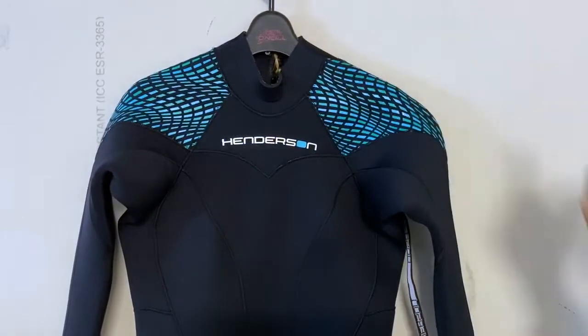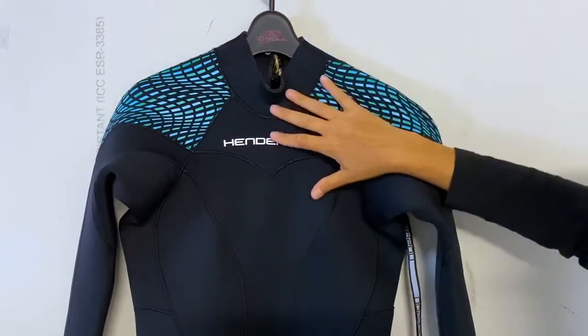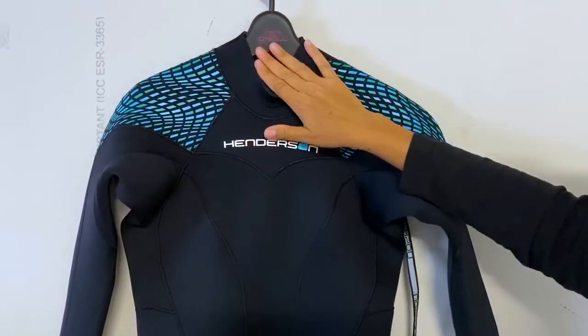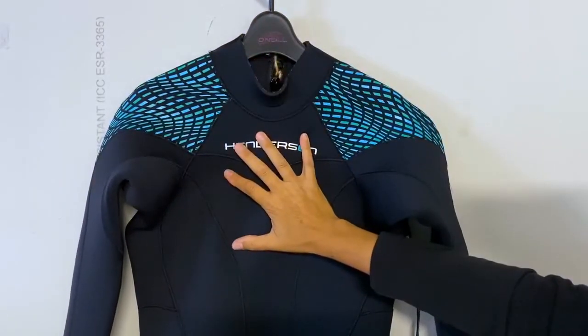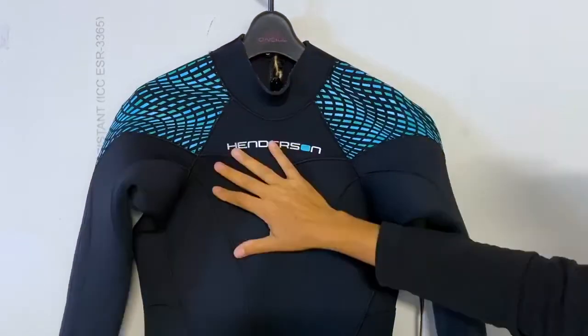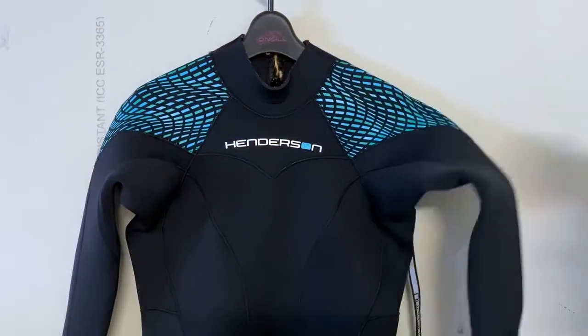Some of the big questions we get: does the suit hold up like traditional neoprene? Yes — and research shows these suits tend to last longer. Is the material stretchy? Very. Can it handle compression and also be worn at the surface? Absolutely. This 5mm foam can handle compression with no issue at all and can be worn at surface levels. We've got a soft sealing collar so you don't get rashing, YKK zippers, a key access pocket inside the suit, Duratex knee pads, and really soft laminates.